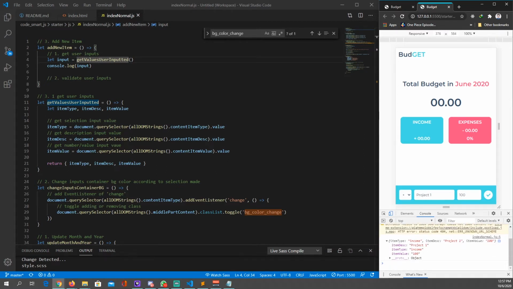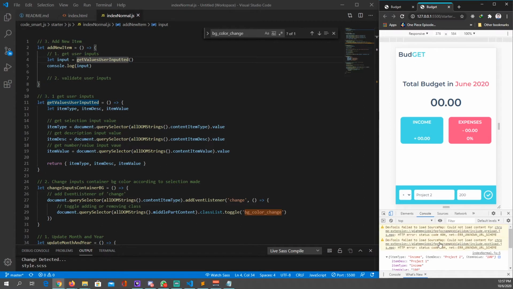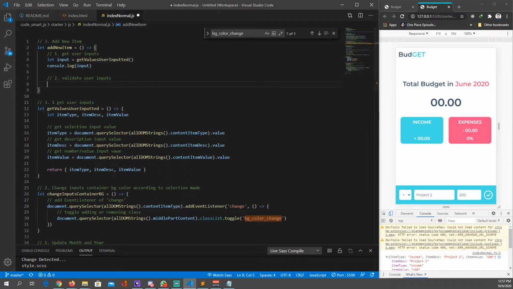Or let's say project 2, 200. And this time we hit enter. Yep, it's working also. Nice.